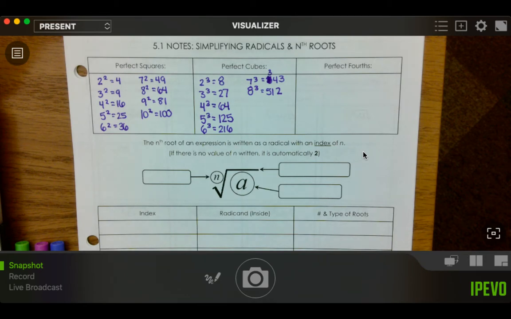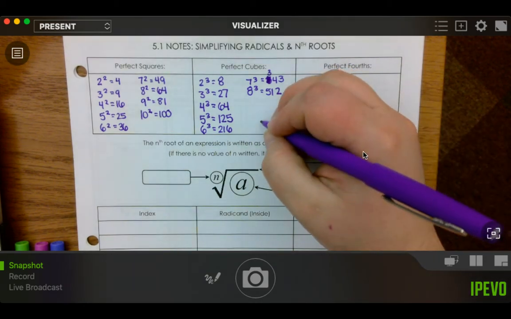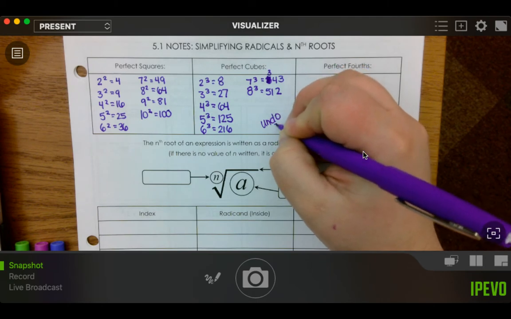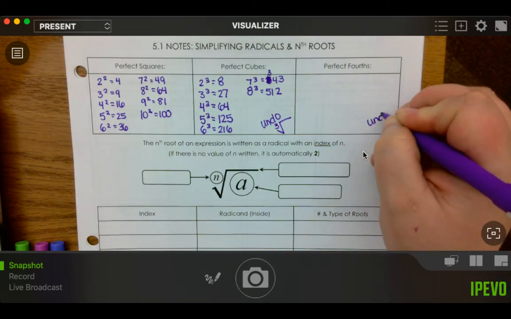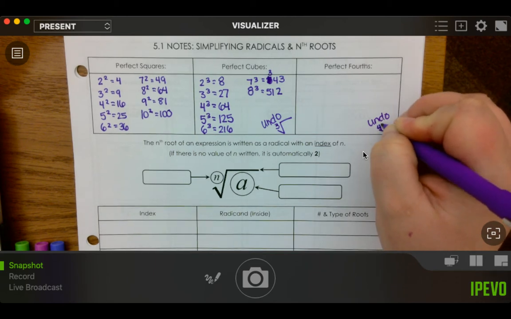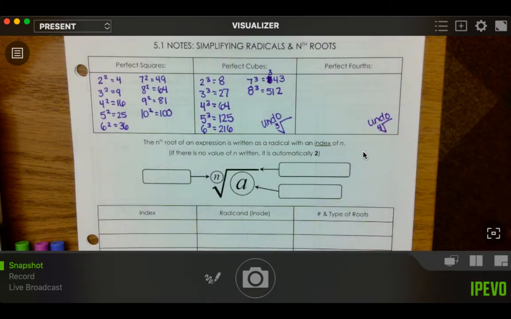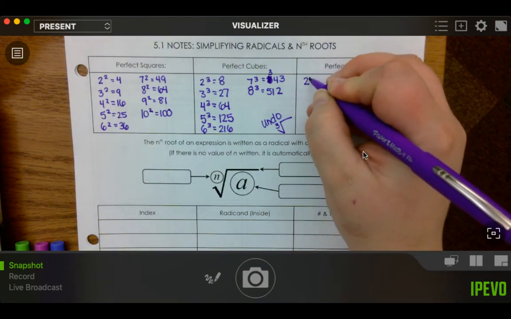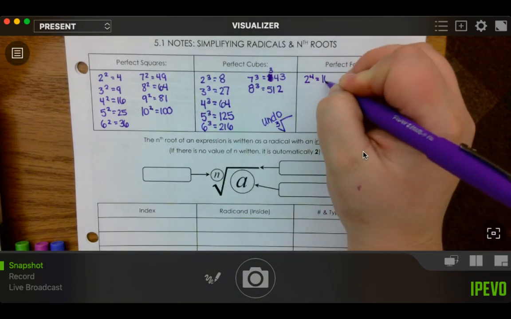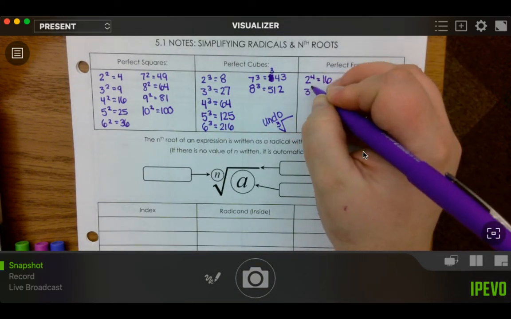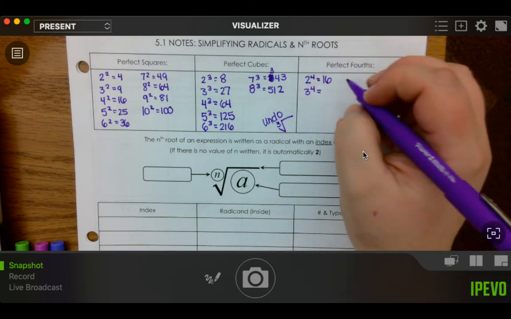Well, I explained that these are there to undo cube roots, which is like a square root with a little 3. And fourth powers are here to undo fourth roots. Okay, so I'm only going to go up to 6 on this one because at 6 it starts getting a little out of hand. We're taking this times 2 again, which is 16. We would be taking 27 times 3 again, which would be 81.